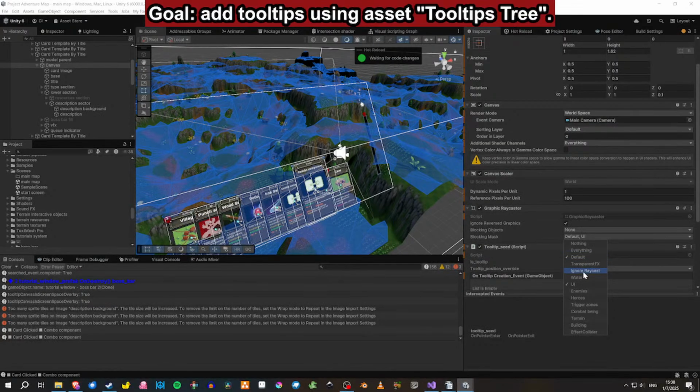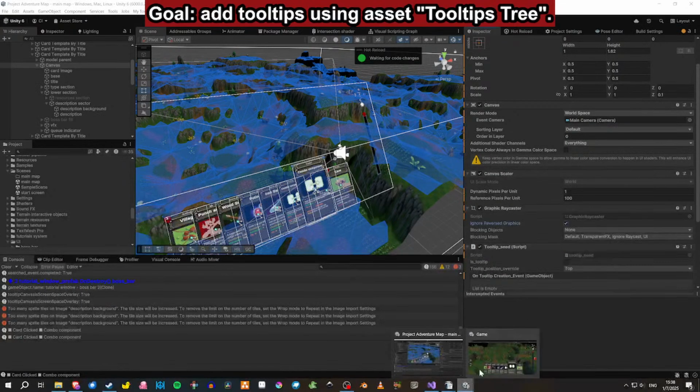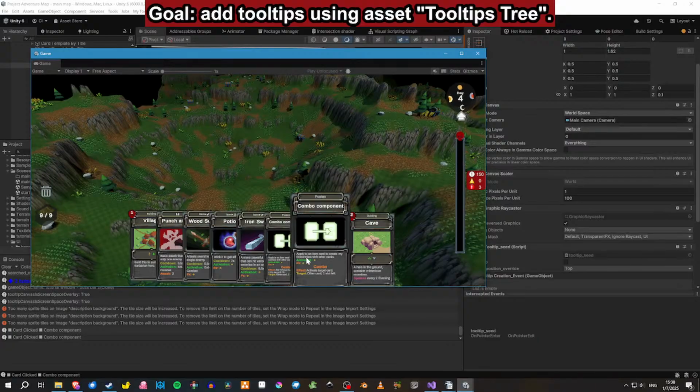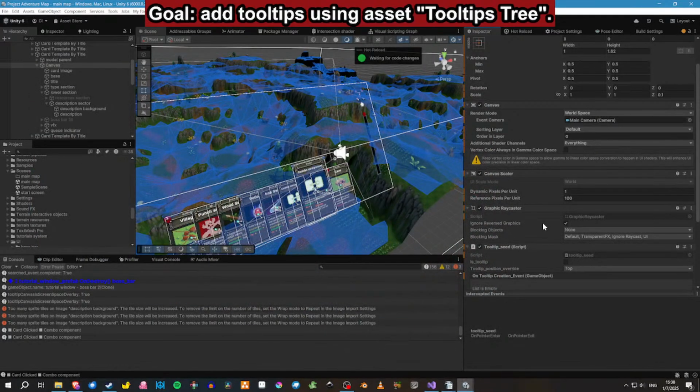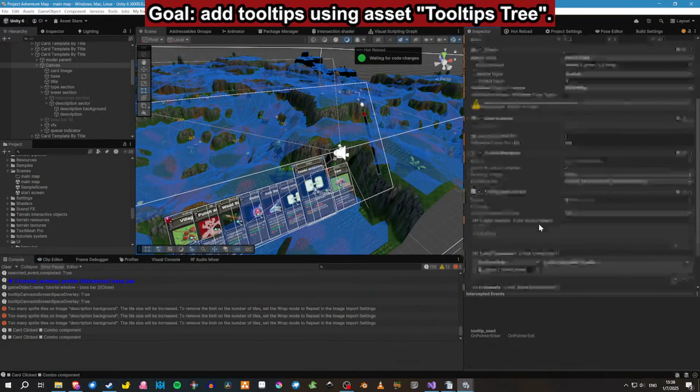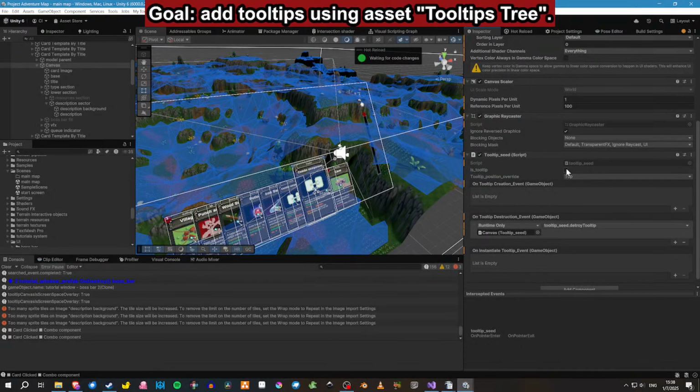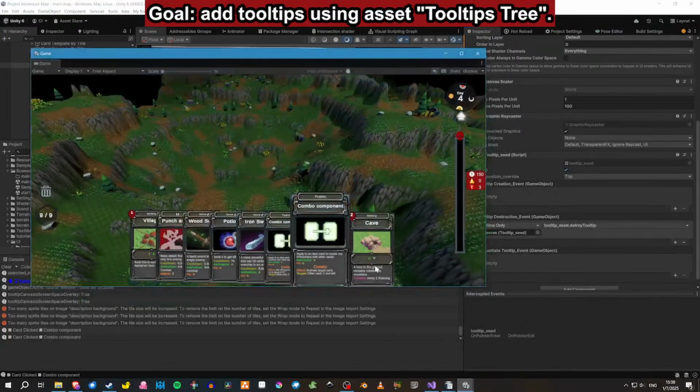There. Nothing. Let's make it a tooltip. Nothing.